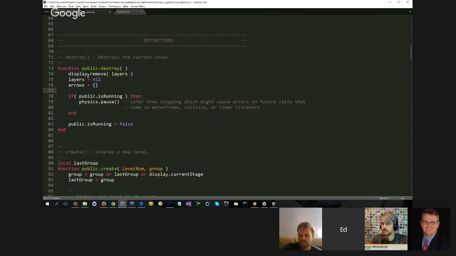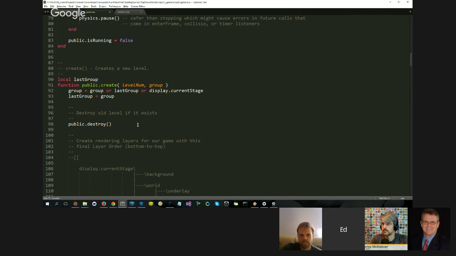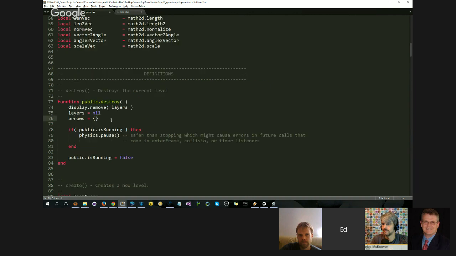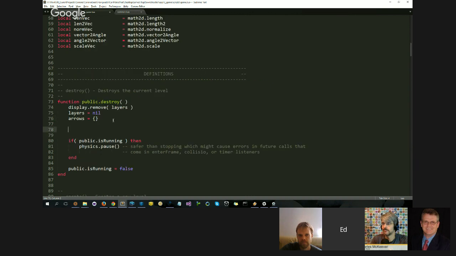The thing is, I always do this when I'm making games. I do some work, I create some variable that I know I'm going to have to clean up later, and then I'm like, okay, I'll remember to do that later. Instead, I should just go right away and type it into destroy and go, okay, I made some Beelzebub, or let's call it Bob because I can't remember how to spell Beelzebub. I made a variable named Bob that I know I'm going to need to nil out when I destroy. So let's just do it now.